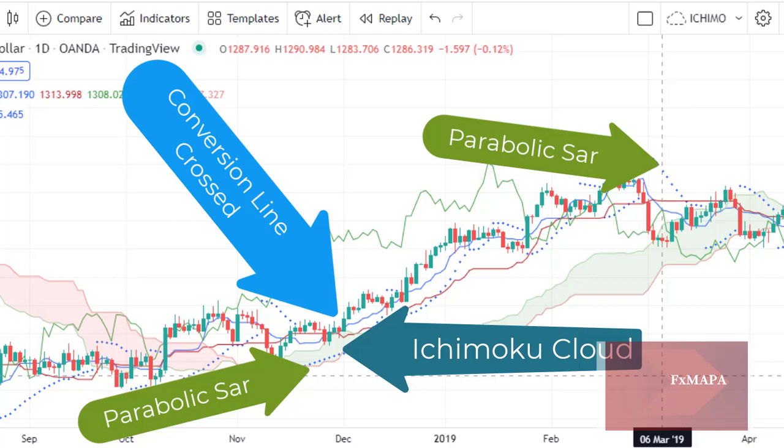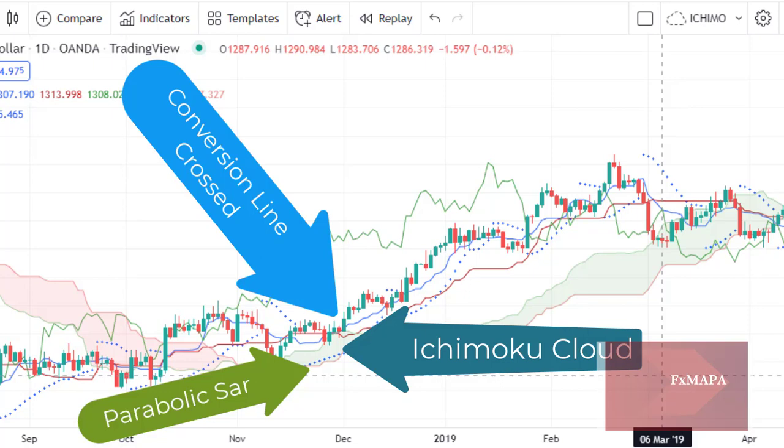We will use the Ichimoku cloud and parabolic SAR indicators' magical combination to filter signals and increase the accuracy of our strategy. We will first put the Ichimoku cloud with the parabolic SAR indicator. Why do we use the Ichimoku cloud indicator? Because the Ichimoku cloud helps us understand support and resistance, trends and momentum. Let's learn how to trade with the Ichimoku cloud.